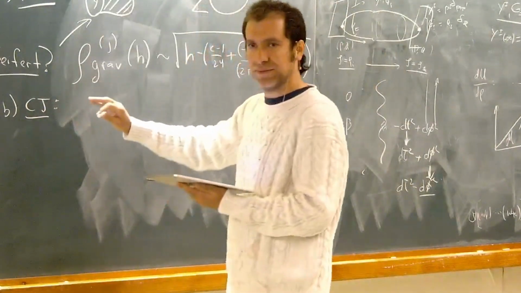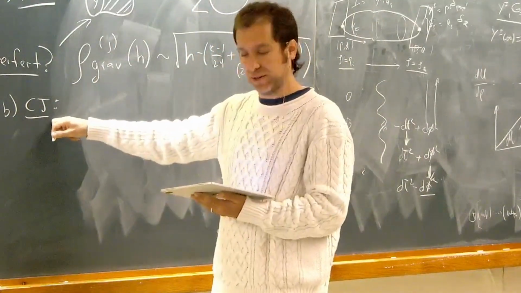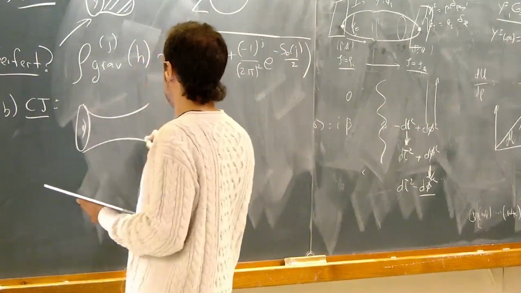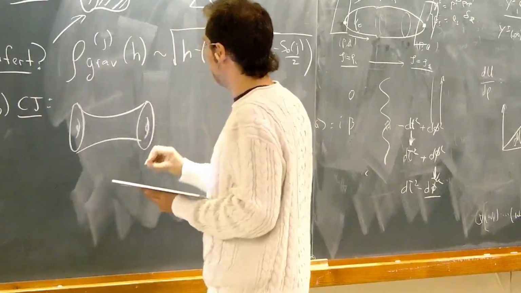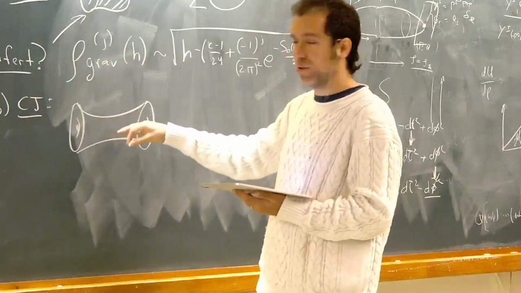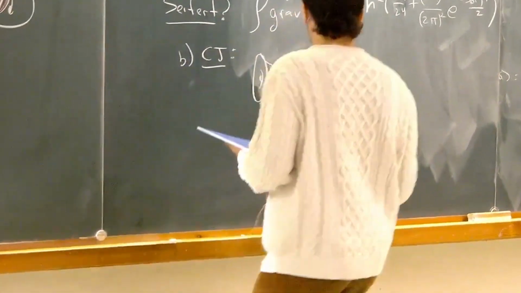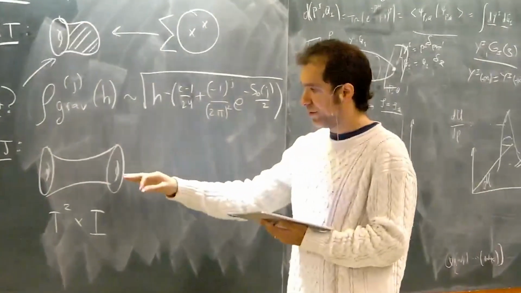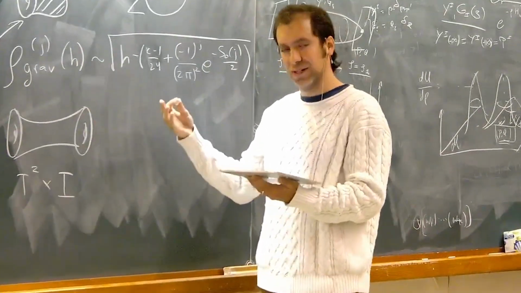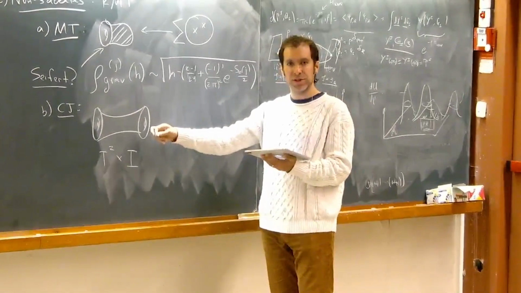Second, around the same time, and one of those things that sometimes happens, the Cutler-Jensen paper came out. They studied a different quantity, namely an ADS3 wormhole with two torus boundaries and sort of trivial topology in between. So sometimes think of this as torus times an interval. So this has no hyperbolic metric, but using the boundary graviton techniques, if you like, they computed the gravitational amplitude for this geometry.